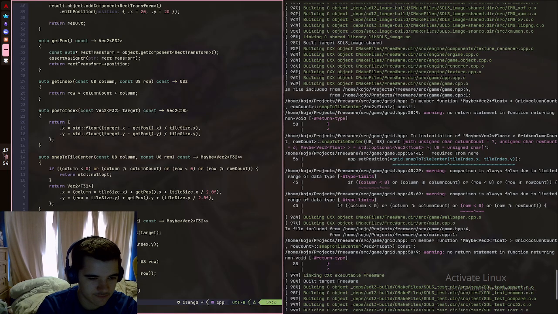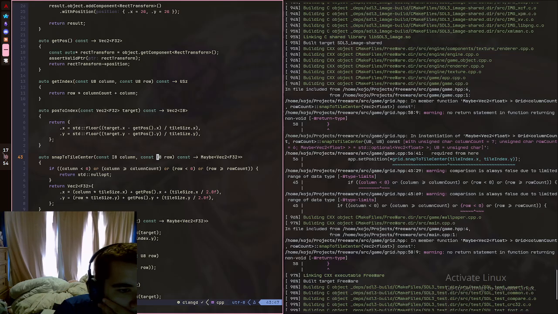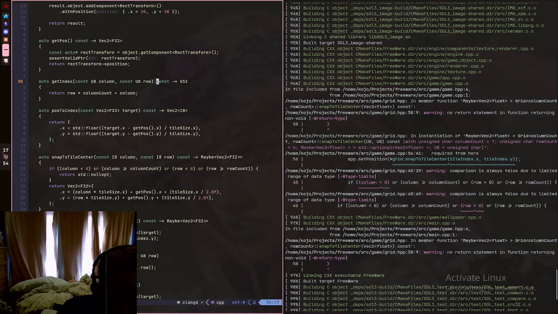So I'll say if index.x is less than 0, or index.y is less than 0, then that's maybe as well, isn't it? That's weird. Return not locked. Well, yeah, in that case just put it here, because it's already handled by this. So it changes to I8. Okay. Get index.